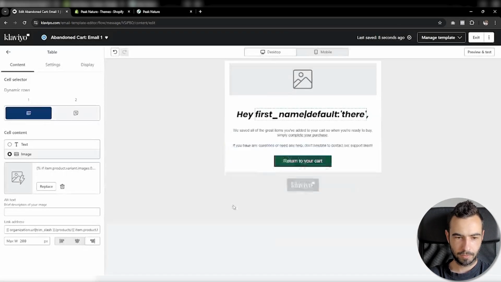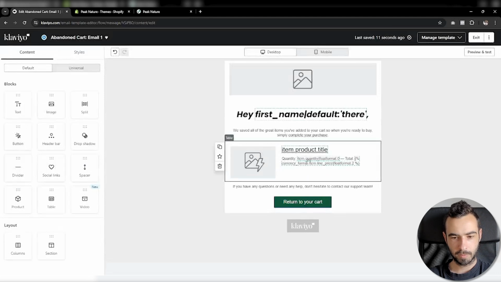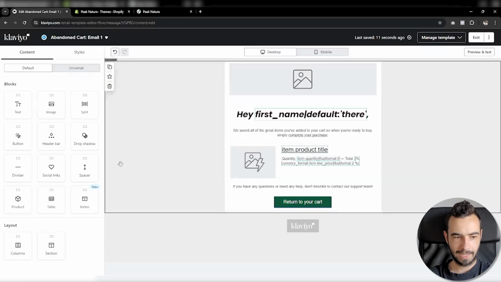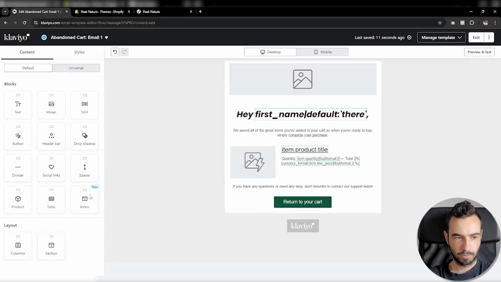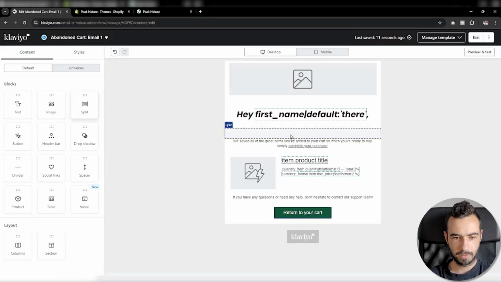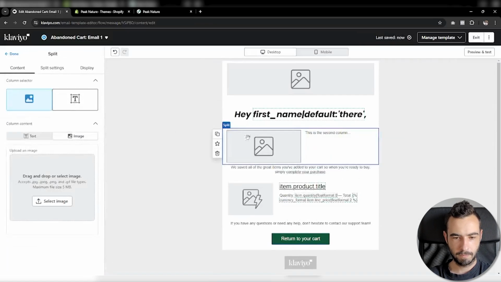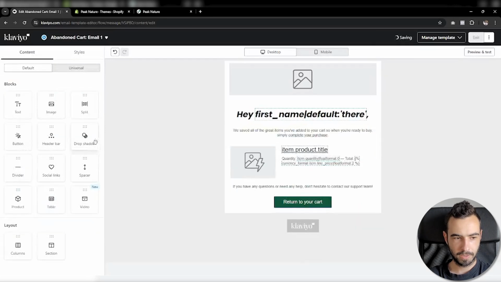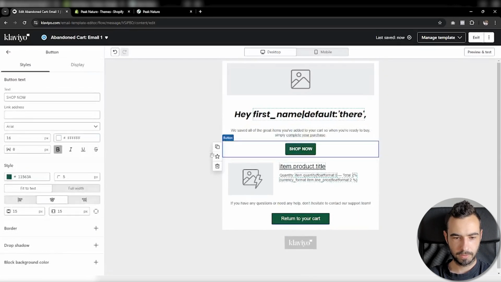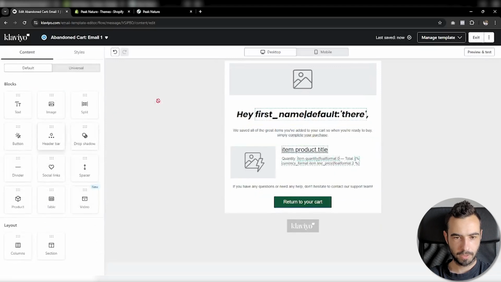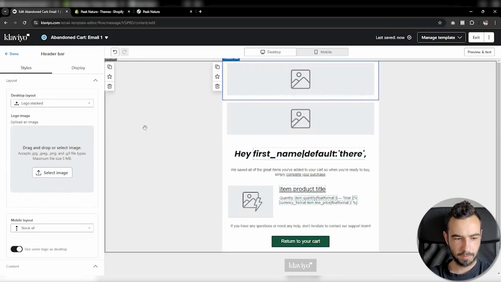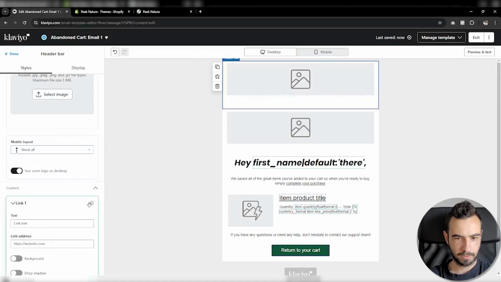This table is dynamic for the checkout itself. Abandoned checkout is probably the only flow where you're going to use this kind of dynamic table, because aside from that, you can use dynamic tables which you're going to see within the email builder. So you have a drag and drop builder, which is honestly super simple. You have text, image split, which allows you to split the columns and have different content, like an image here and text here, just to make your emails look better. Then you have buttons, which are quite self-explanatory, but you also have a header bar where you can have multiple images tagged. You can keep adding links and images and so on.